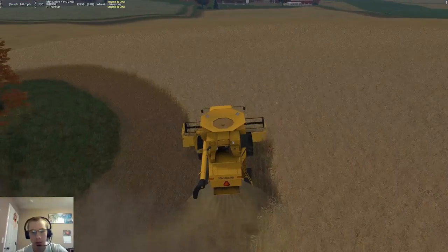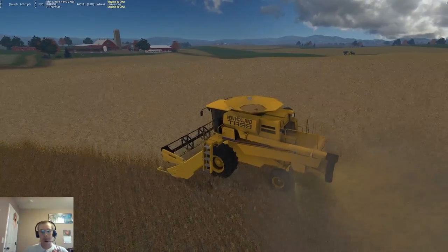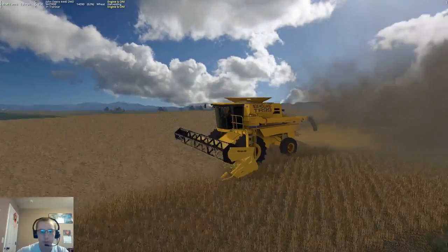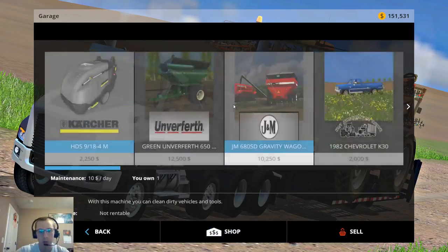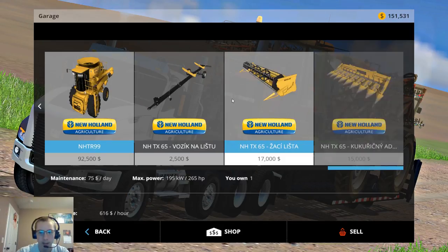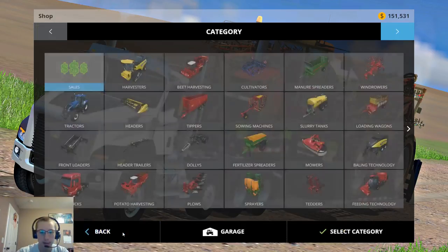Yeah, I don't get why this thing does not want to put the auger out. That's really annoying. Whatever. So, let's see how much this thing holds. Combine capacity does not say. How about the grain cart? Does not say either.